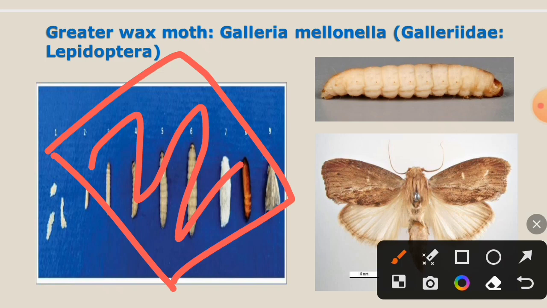So during its process of consumption in a zigzag manner, it feeds on the pollen, the royal jelly, the honey, and even the grubs. And during the continuous feeding, the capped cells are decapped by this larva. During the feeding process, it will decap the capped cells, and it will expose the developing pupa or grubs inside. This condition is known as bald brood condition.